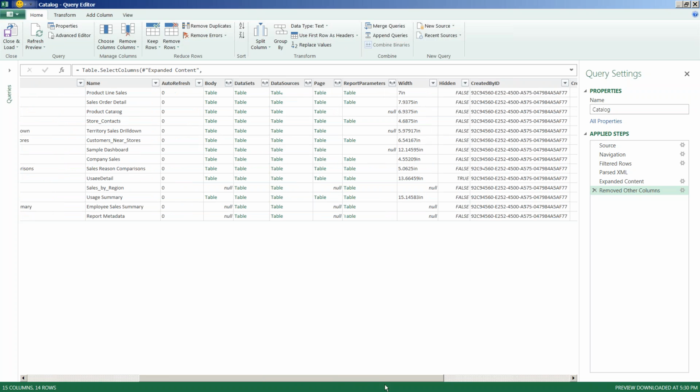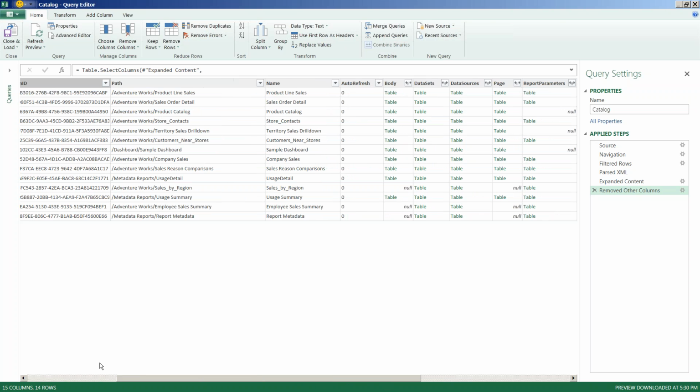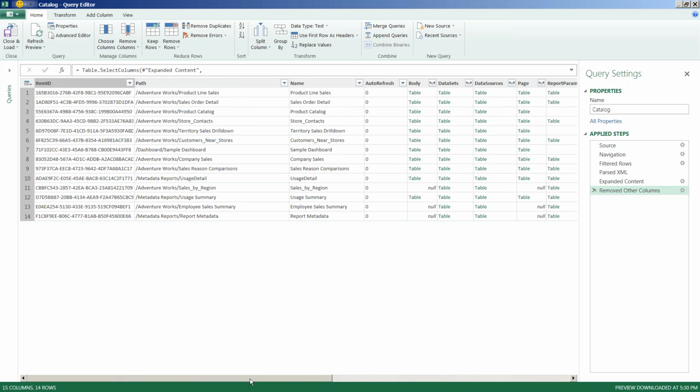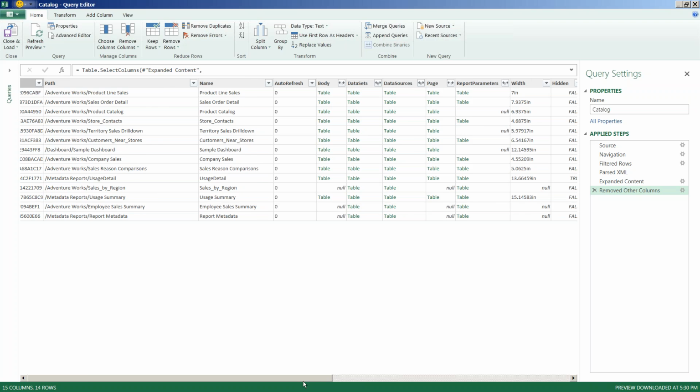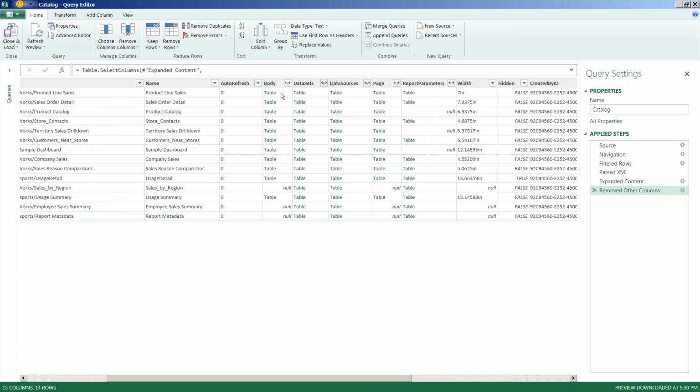And the reason for that is there are different schemas available in SSRS because it looked at the very first content column, and that happened to be the 2008 schema.